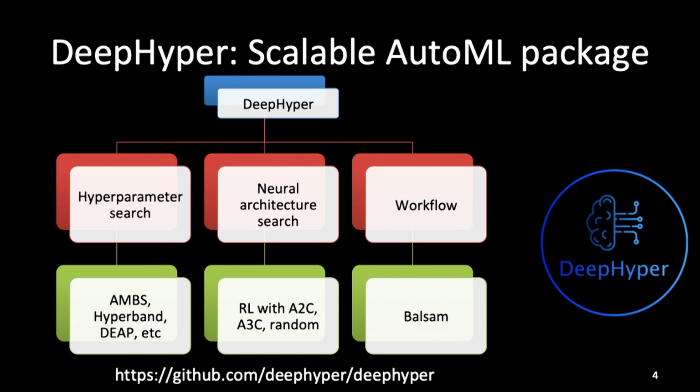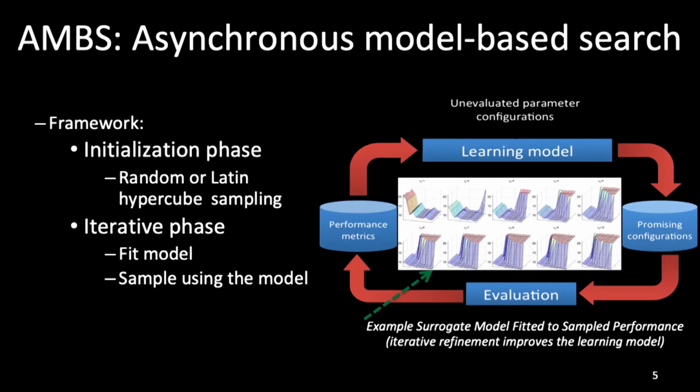So for the rest of the talk, I'm going to focus primarily on the hyperparameter search. So given a particular architecture, how do we find the right set of hyperparameter configuration values? The hyperparameters here mean number of units, number of layers, batch size, the mini batch size, different types of learning rate, different optimizers, and so on and so forth. So there are many different hyperparameters for a given model, and we want to find the right set of hyperparameter values for this given architecture.